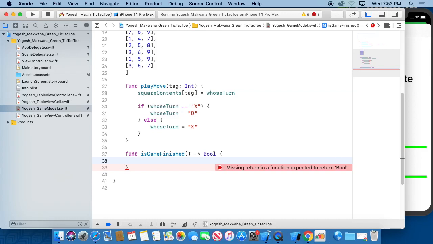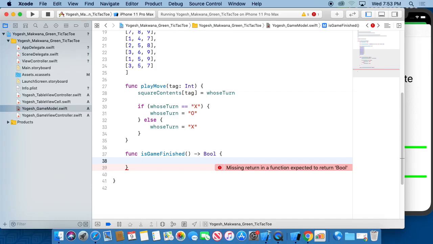That's one thing we know. Also, for somebody to win the game, what is the minimum number of moves? Like 4, 6, including both players. So for somebody to win, minimum number of moves? 5. If the first person who started wins in 3 moves, then the other player has played 2 moves, right? So minimum is 5.